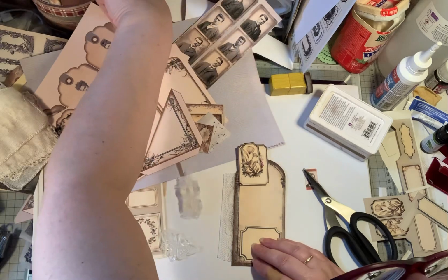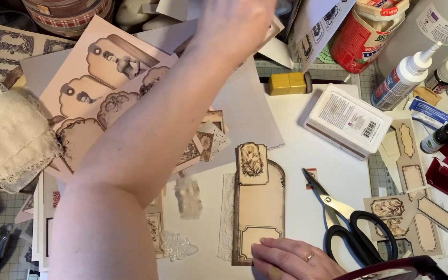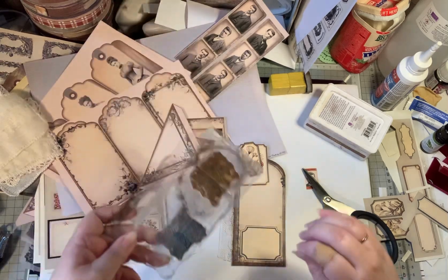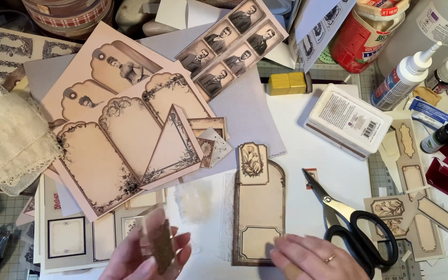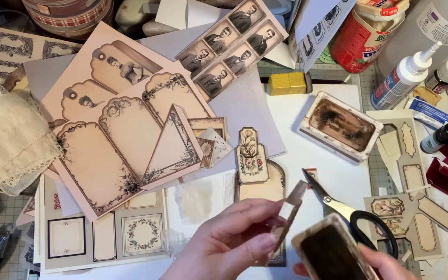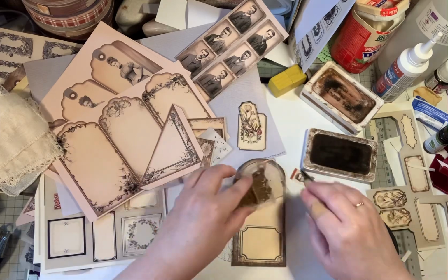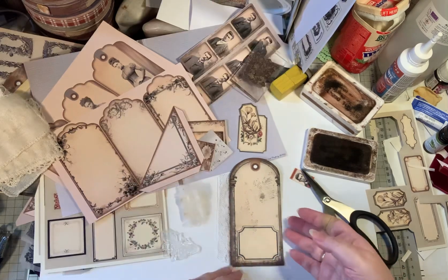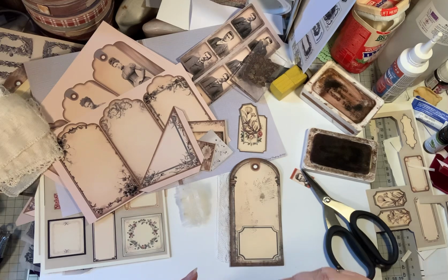Background stamp. Is it here? Let's see. That's what you get when you tidy up. You can't find anything anymore. Oh, I have this. Yeah, I'm missing my bigger background stamp. But maybe it was too big anyway for this. This one, where's the other? Put this one.